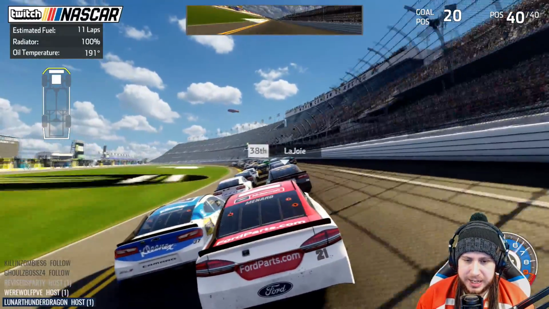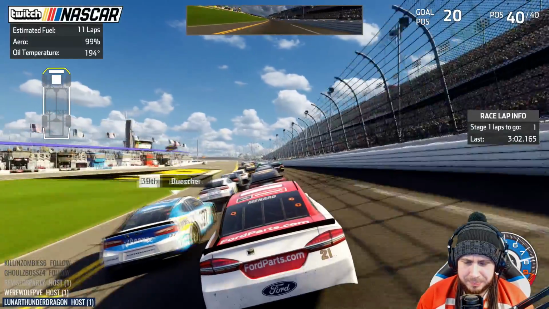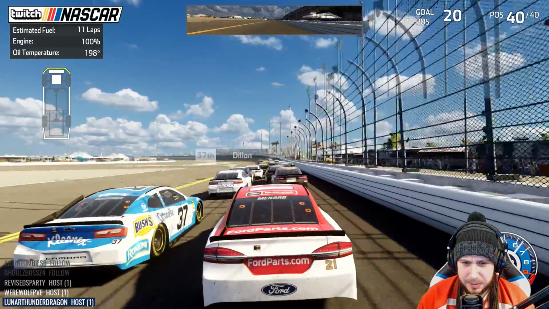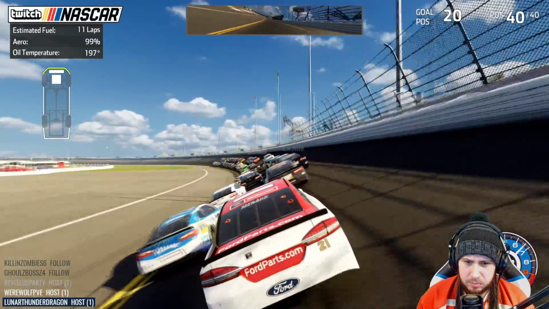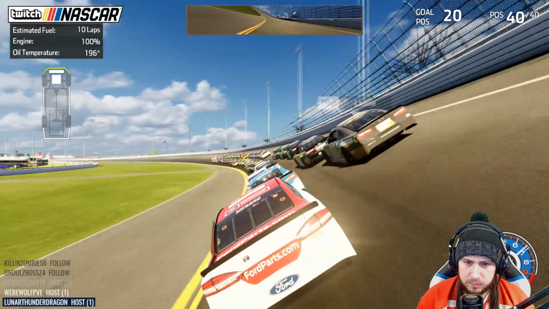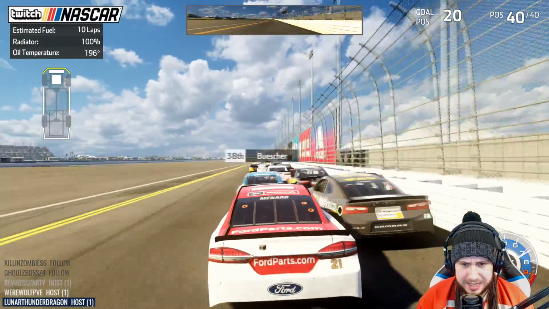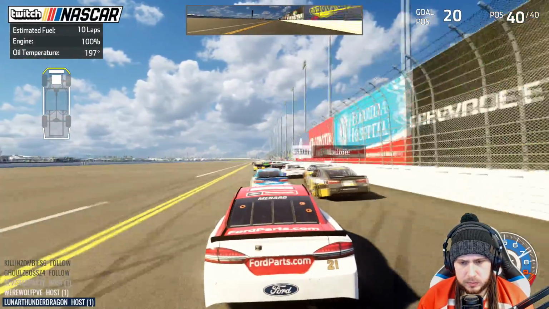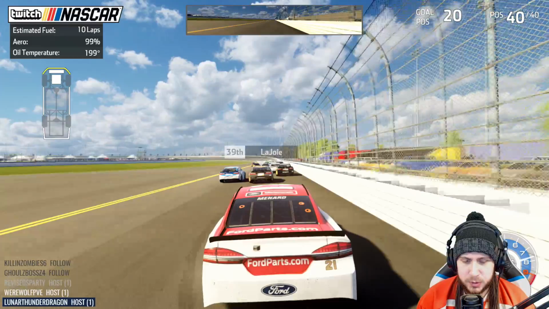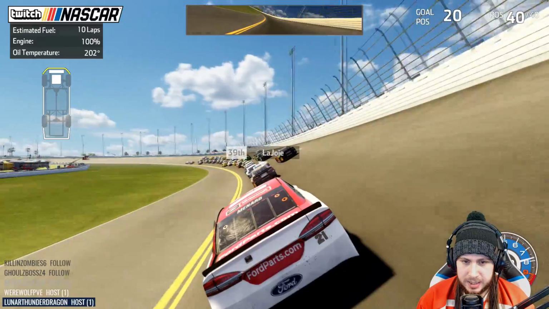So all we need to do here is not lose the draft. Is this stage 2? No. If we lose the draft here, it's not a massive deal, but I would like to make my way to the inside if I can. Still there? Don't go with Busher. God damn it. I may have lost the draft for this stage. Man, we threw away, well, we didn't throw away stage points. The game threw away stage points for me by doing that.